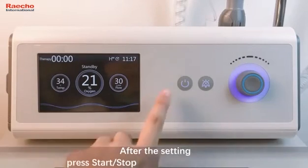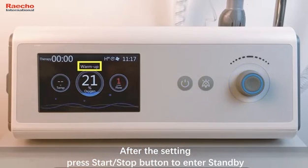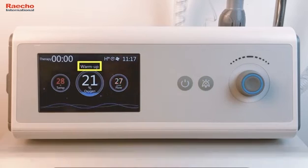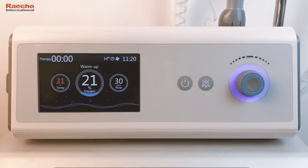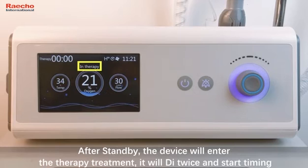Operation. After the setting, press Start Stop button to enter standby. After standby, the device will enter the therapy treatment. It will beep twice and start timing.